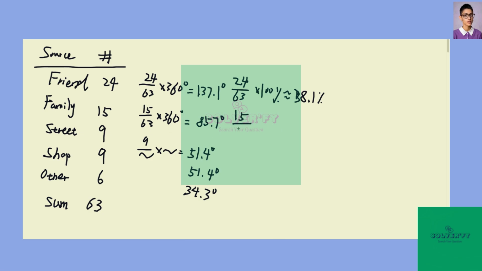And for the remaining ones, we use the same technique. This one is 15 over 63 times 100, which equals 23.8% approximately. And let's just skip the rest of them and show the results here because we use the same technique to compute. The next one is 14.3%. For the next one, also because they have the same base number, 14.3%, and for the last one, it is 9.5%.